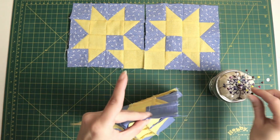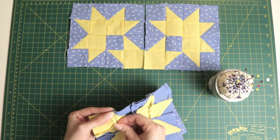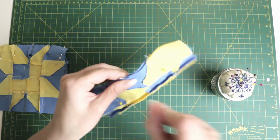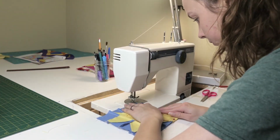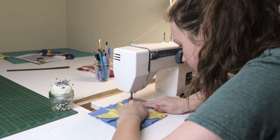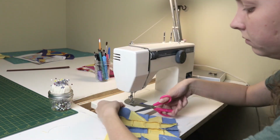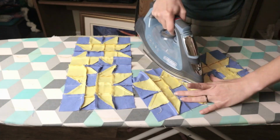I started assembling it by pinning together the top 2 pieces and the bottom 2 pieces, being sure to match up all the corners and nest the seams together. At this point, everything was lining up really well and looking fantastic, so I was extra careful because I didn't want to mess it all up at the very end. I sewed the seams up with a 1/4 inch seam allowance and then gave the pieces a press.